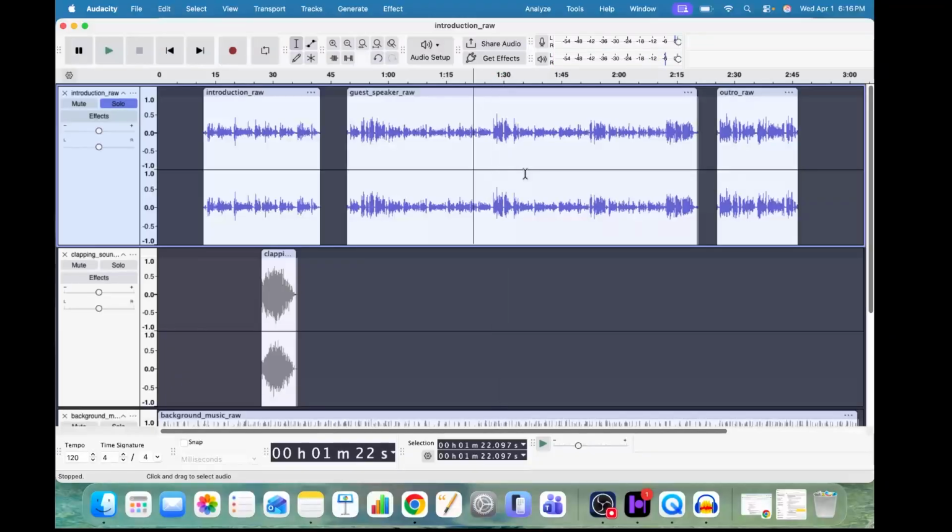So you may have to play around with the settings if you're comfortable with it, but that's one way you can make a quick fix for that. Otherwise, you could go ahead and actually section these out, split them from the clip, and then manually reduce the volume for each of these sections.